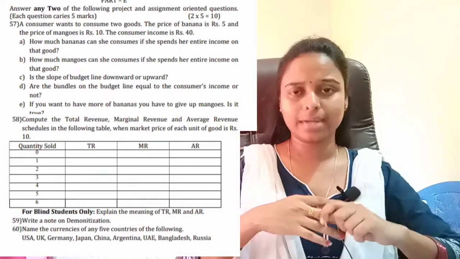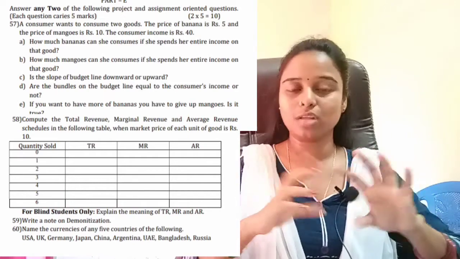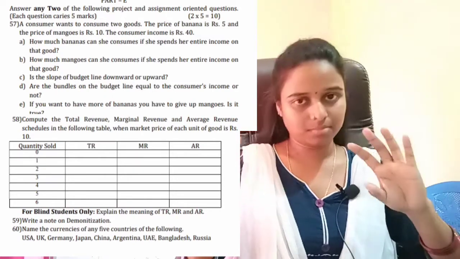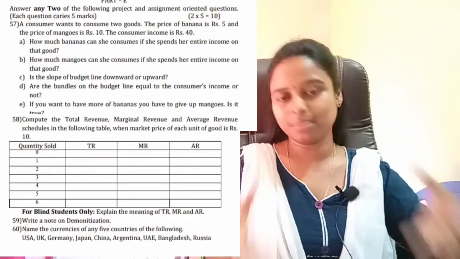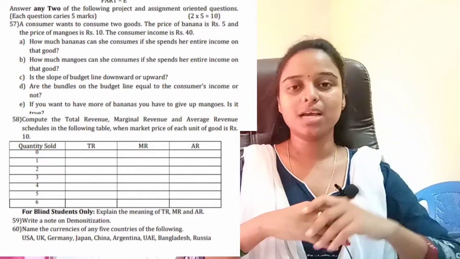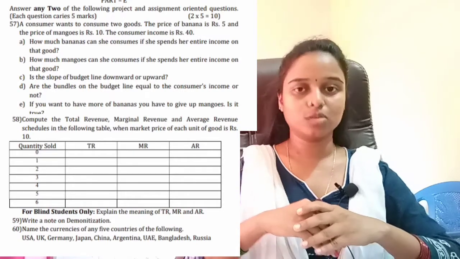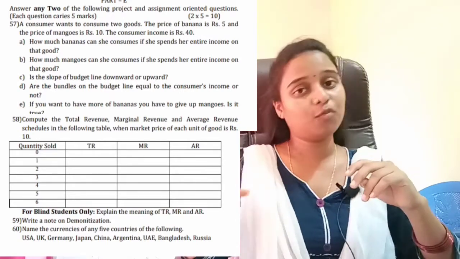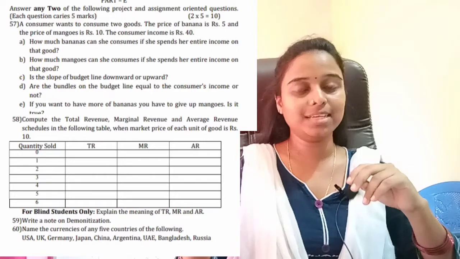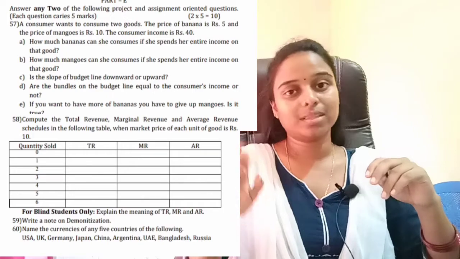You can attempt that. Write a note on demonetization. Avoid it as much as possible. If the other question is easy, I say skip demonetization, because it is a theoretical question. It depends on how the valuator will value it. But again if you are very thorough with the answer, definitely you can attempt demonetization also. But otherwise the first and the fourth, last question, these two are very easy. If you see these 2 questions, definitely attempt them. These are questions where you get 100% of the 10 marks.